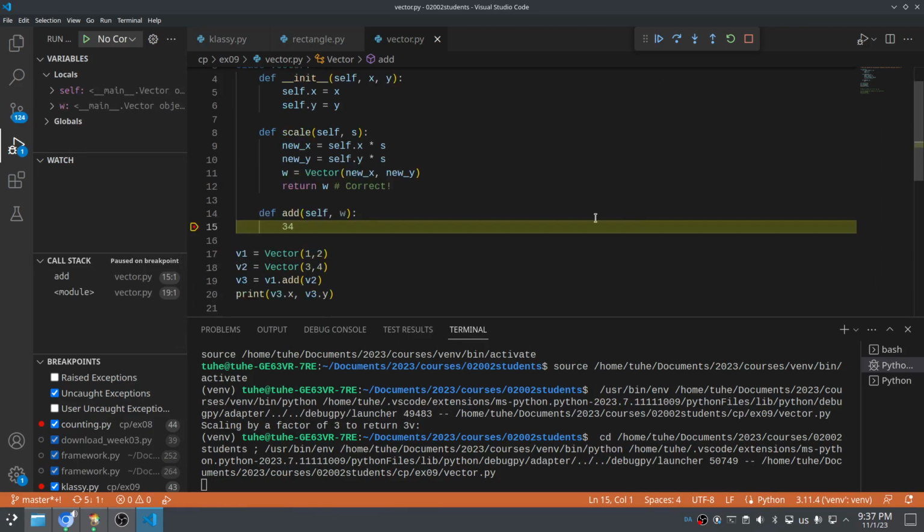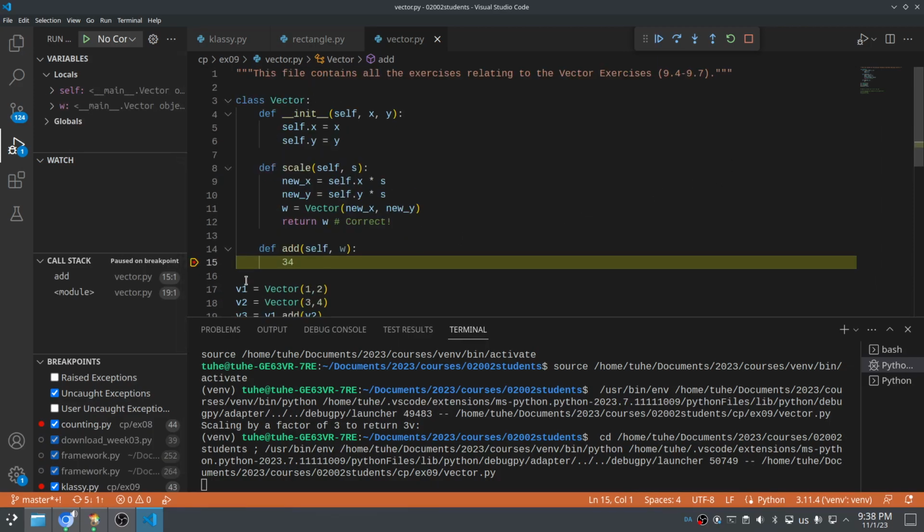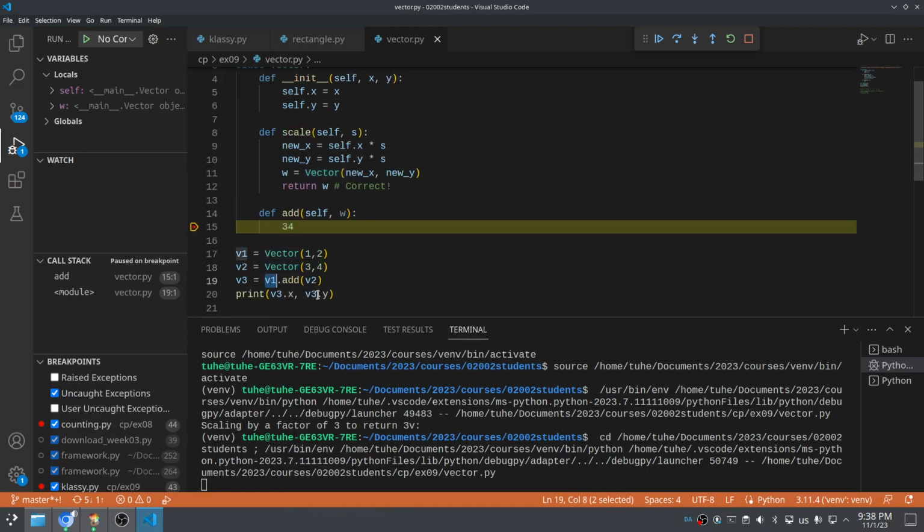Now when I call the function, it defines this vector, it defines this vector, and then it reaches this line. Remember that what this line effectively does is call the add method with these two input arguments behind the scenes. So self will be equal to v1 and w will be equal to v2.